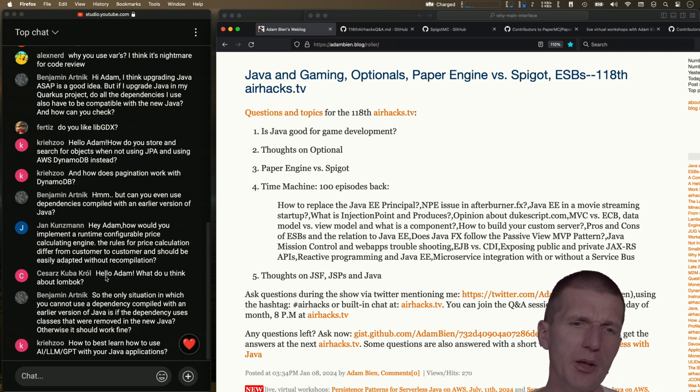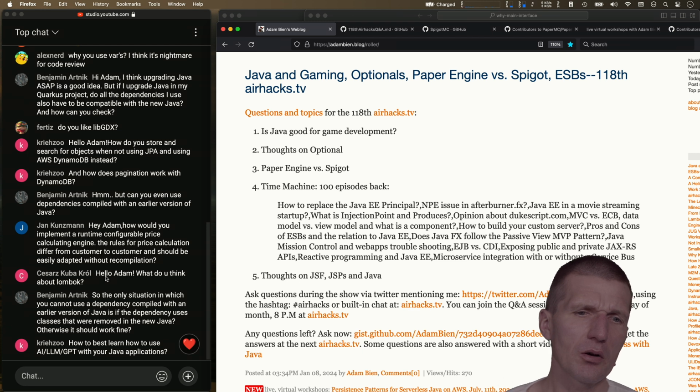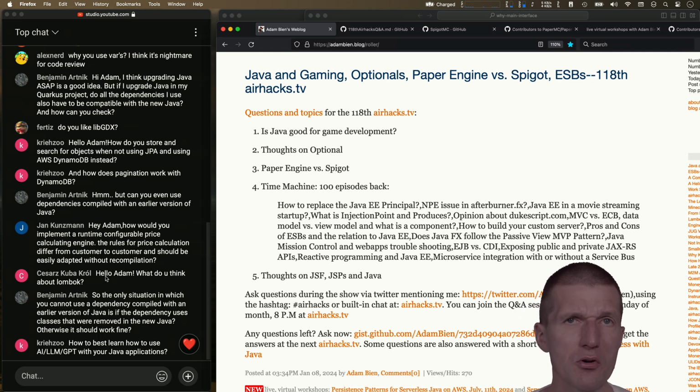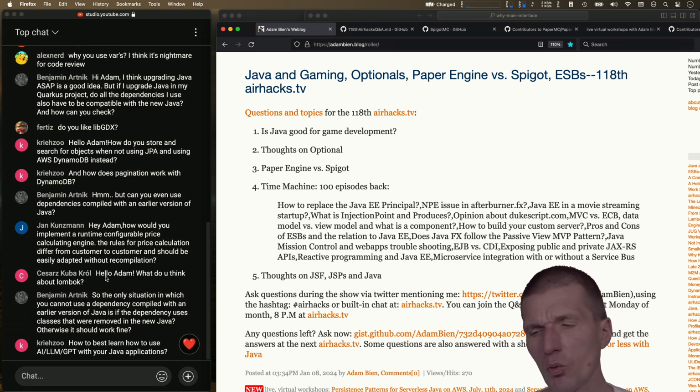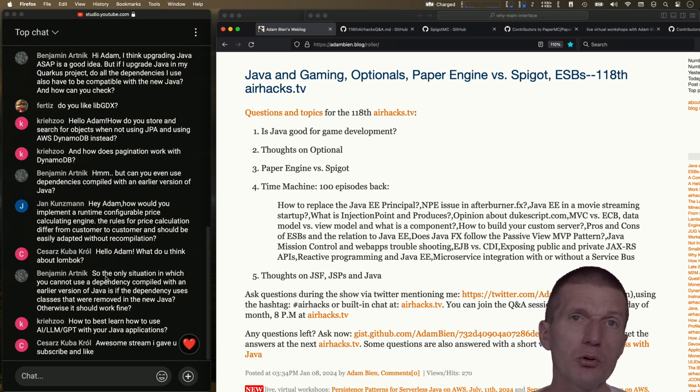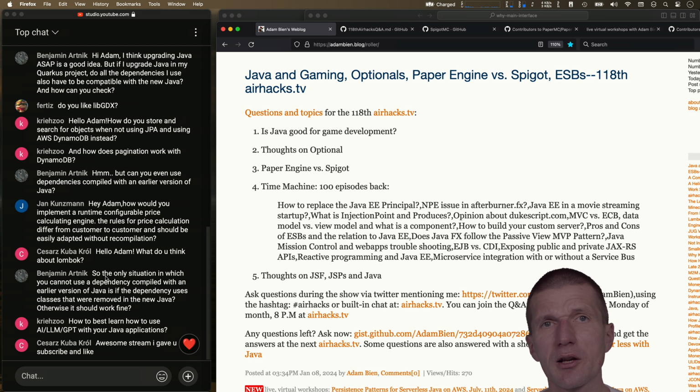Yeah, so Benjamin, this is right. Hopefully I don't understand you wrong, but you can run older code in Java 21. You can run code in Java 21 which is compiled with Java 11. It should work. The problem was between Java 8 and 9, I think, because then modules were introduced, and there were lots of projects which had problems with the module system. But this was a long time ago.